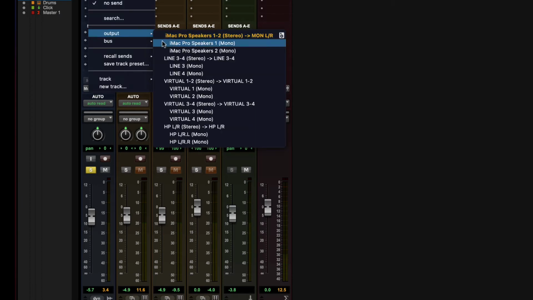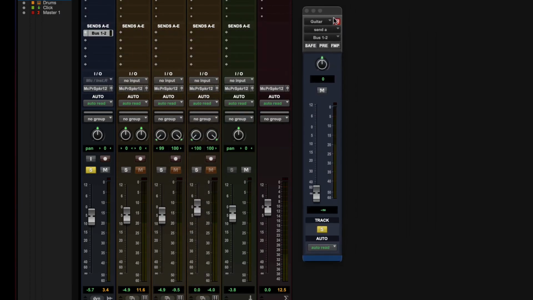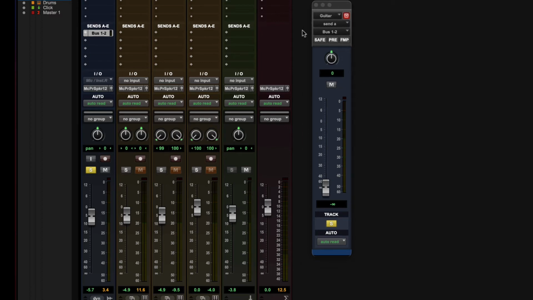When we add a send, I'm going to do it on a bus, you automatically get a little send window that pops up. This is the place where you can choose whether you have your send be pre or post fader. By default, it's off because usually if you're sending this bus out to a reverb or something, you want the fader on the track to affect how much signal is being sent to the reverb.